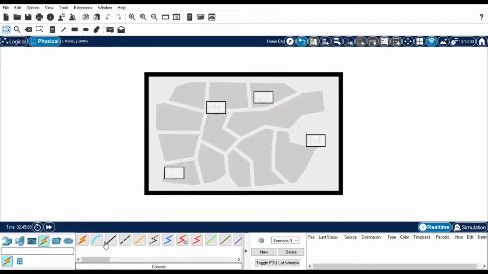So we're going to go on down to our copper crossover here, click on our site 3, go to the rack, our router, gigabit Ethernet 0/1, and then do the same for this one. Wiring closet, rack, site 4, router 2, 0/1.